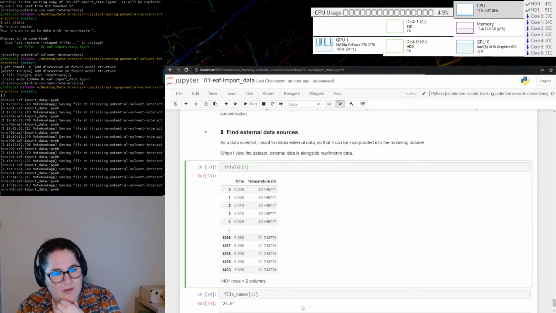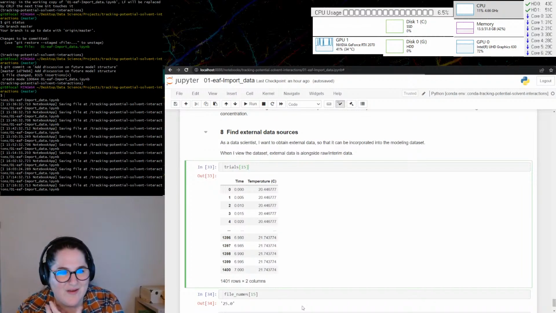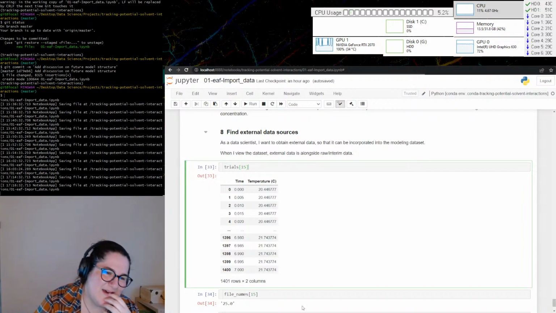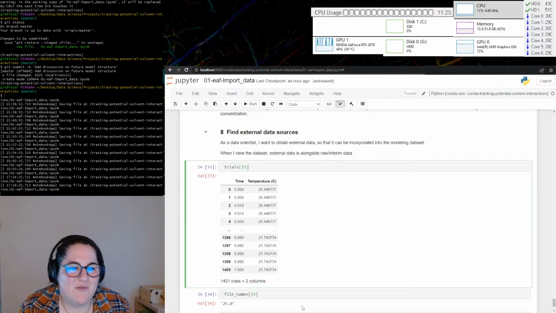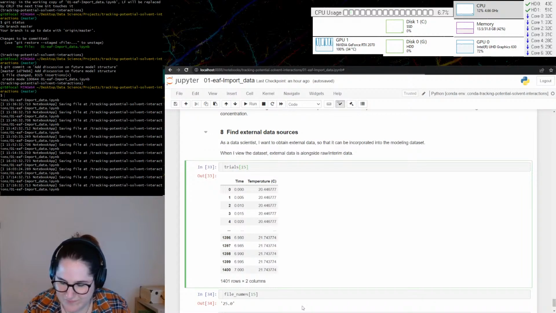But how do I set up this? Because I don't want to have 63 columns called temperature. I don't know which temperature goes with what. And ultimately, that's something that I want to get back to. But I'm having to think about, is it even important? Because this is a machine learning project, and you don't need that staunch association between data to be present for an underlying theme to be exposed. And I'm thinking about, if I merge everything on time, can I make the concentration and the trial be a part of the column name for the things that I'm merging, and how would I do that?